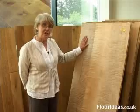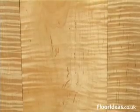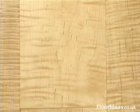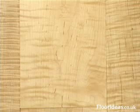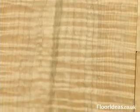The first one I'm going to show you is Ripple Maple. This comes from Canada and it is the most beautiful timber. The way it's been cut at the sawmill means that you have these beautiful rays. In oak these would be called medullary rays, but it's been quarter sawn and you have these most beautiful ripples.